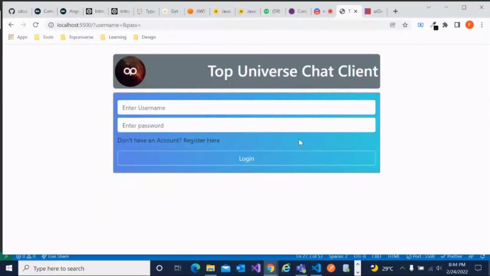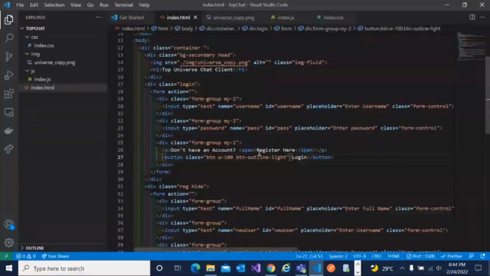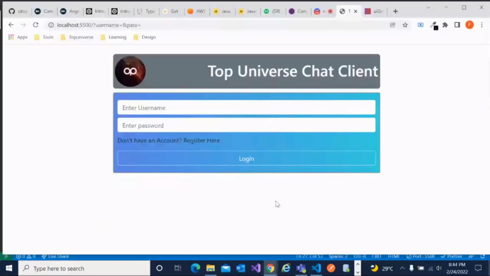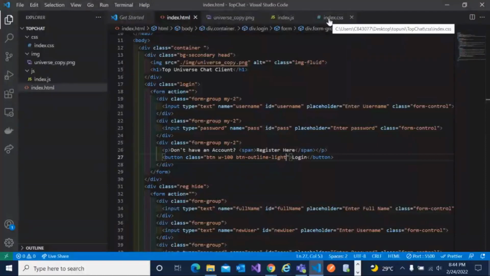So I need this to have a hover effect. So we'll give it a span. So we'll give it a span here. So we'll go over to the CSS and it's inside the login form.